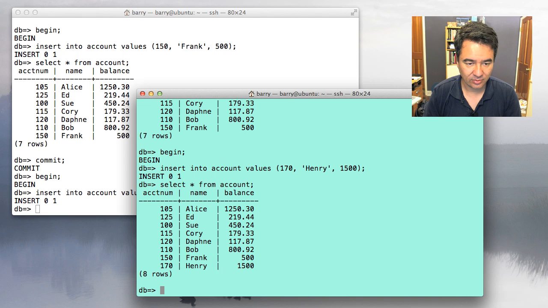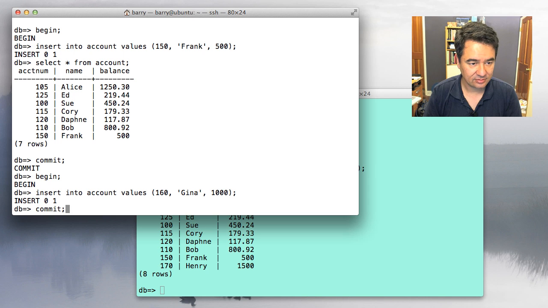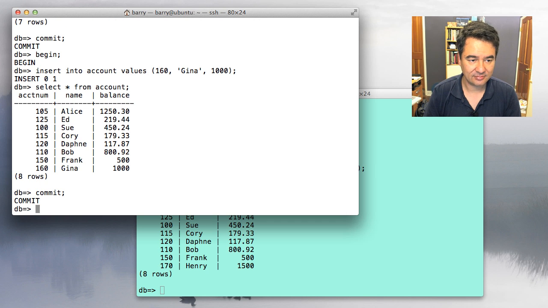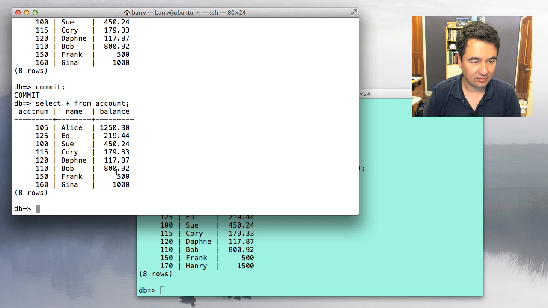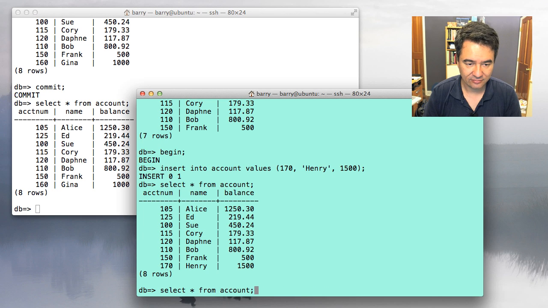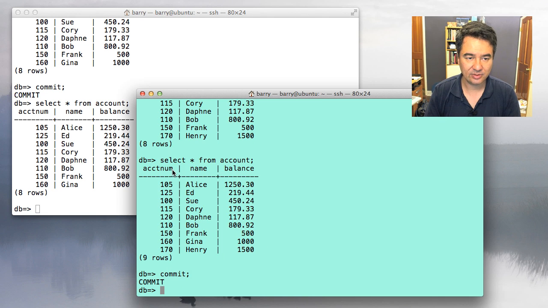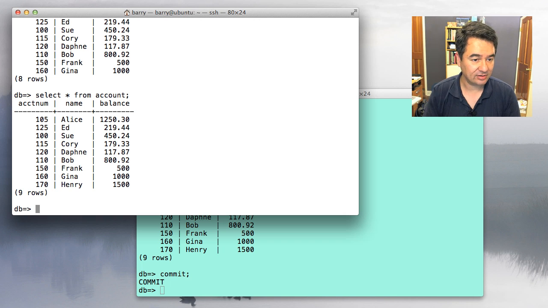If we look to see what's in the database, the green window can see Henry, and the white window can see Gina, but they can't see each other yet. Not until I do a commit in this window. So now we can still only see Gina here, and if we do here, now we can see Gina and Henry because Gina's row does not affect Henry's row, and then we'll do a commit in the green window, and we'll see that the white window now can see both. So there is some isolation there. It's not until the transactions do a commit that the data shows up in the other session.